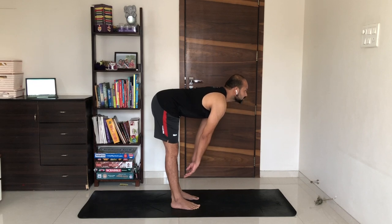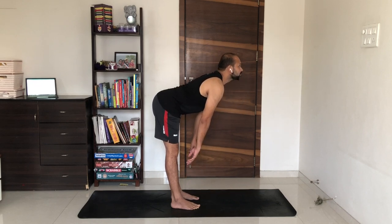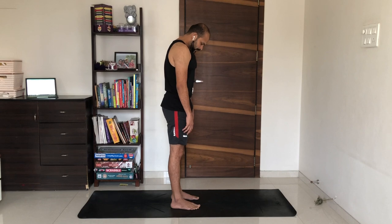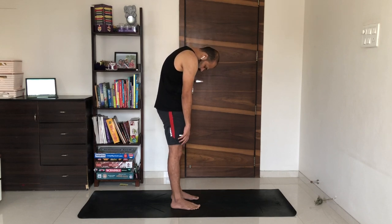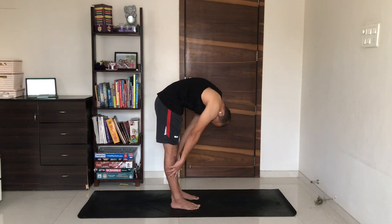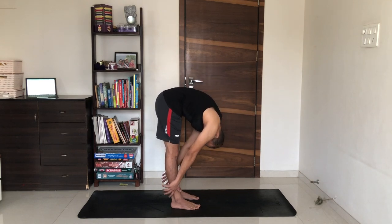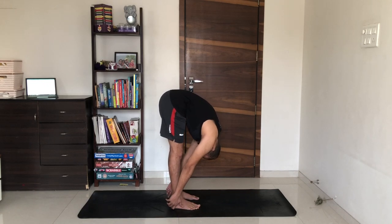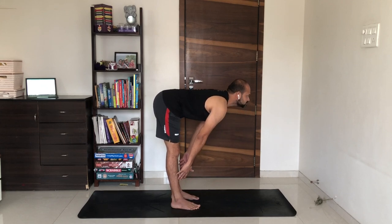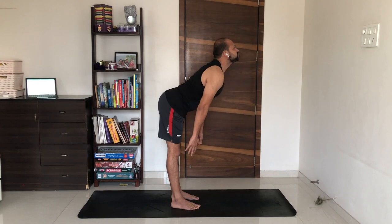Start coming up slowly. You have to start from the neck this time. And imagine your vertebral column getting activated. Once more. Exhale. Now let's start from the back.